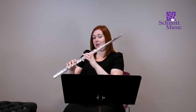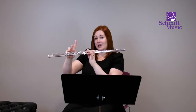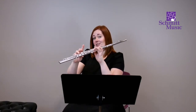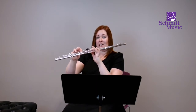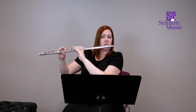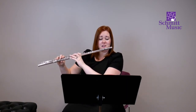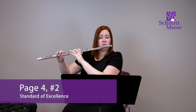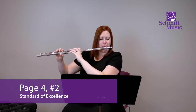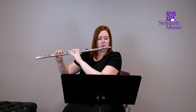So then same concept, moving to a new note. So we're going to A. So from B flat to A, we're lifting the right hand first finger and pressing down the left hand middle finger. So just try that. B flat to A. B flat, A. Good. So let's start on A, thinking about that same tempo. 1, 2, 1, 2, good breath. 2, 3, 4.